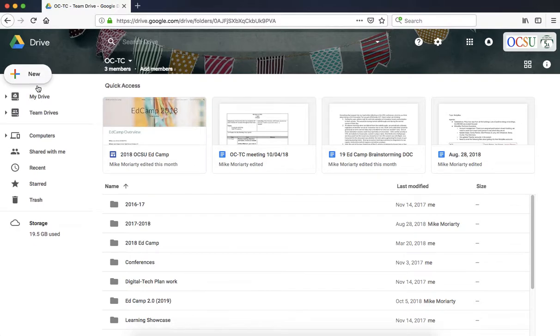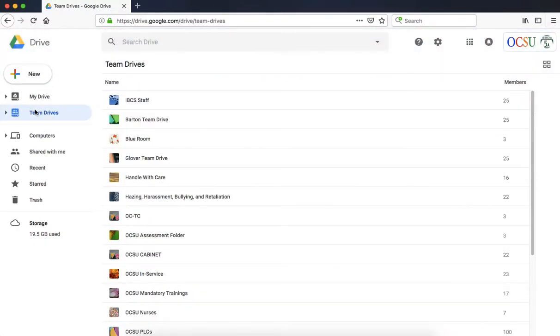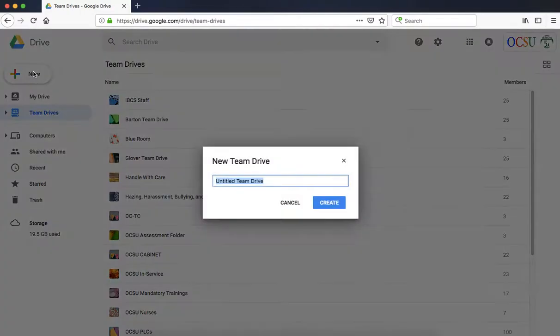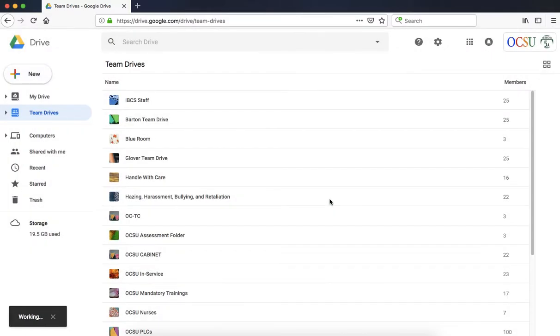If you want to make a brand new team drive, I'll go back here to team drives. I click on new. It's a matter of naming this team drive. So I'll just call this my test drive. It's going to create my team drive, and from there I can go through and I can share it to whichever members you want.